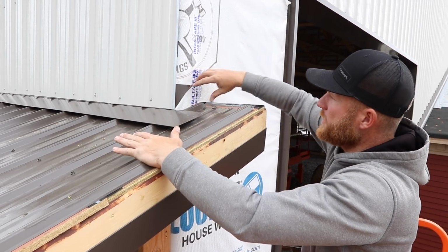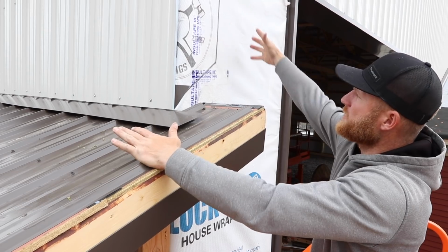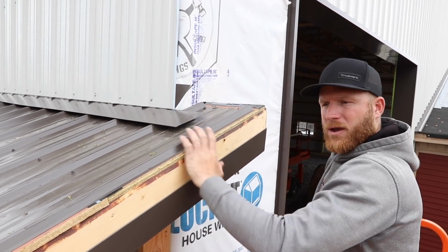I'm going to go ahead and put this piece of flashing on here so that we can get this piece of steel around it, and then I can put my corner trims up here.